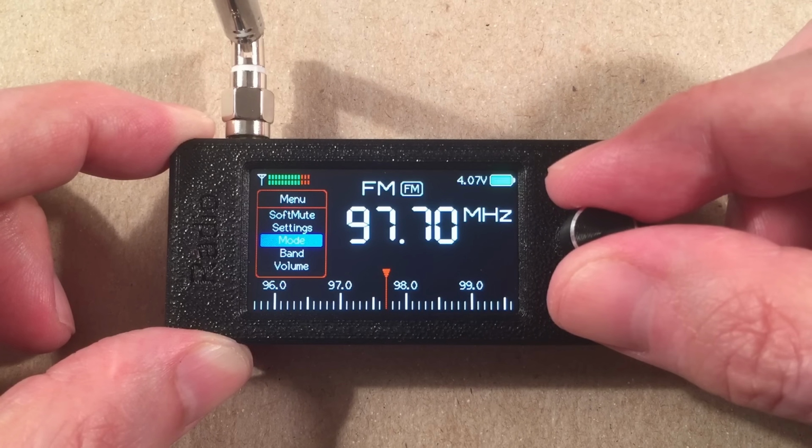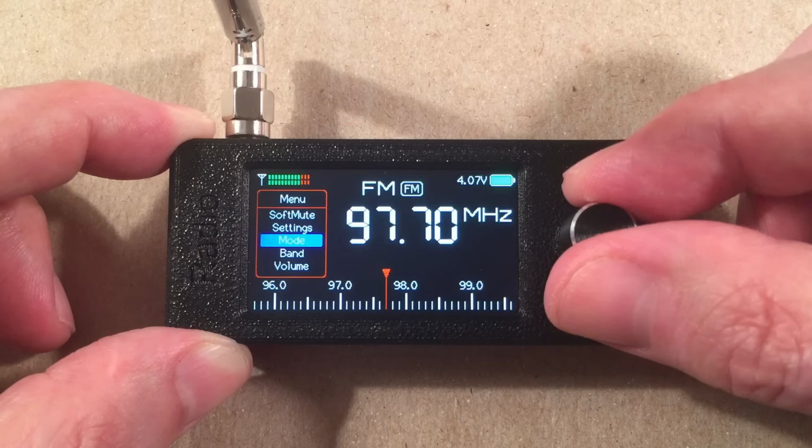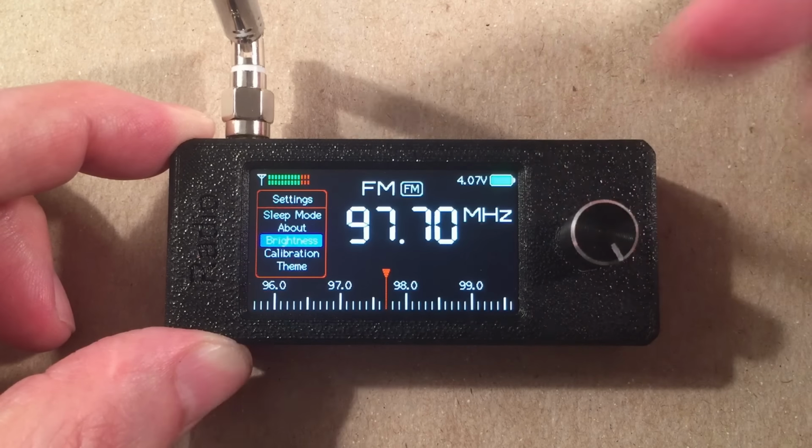Band, that takes you, you've got to change your bands. You've got to use that quite often. And stepping is very important on here, which we'll get to. Settings. So we'll click on settings, see what's going on here.